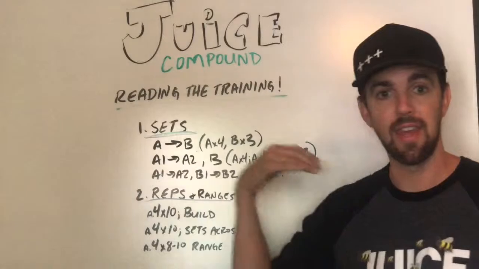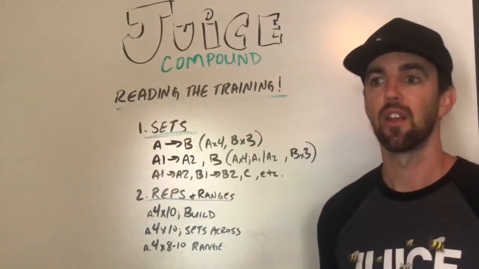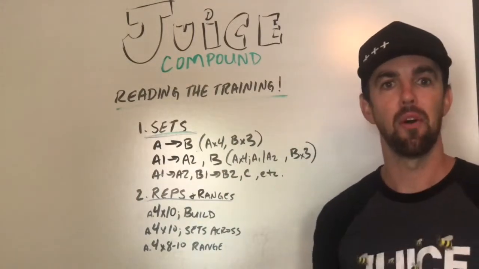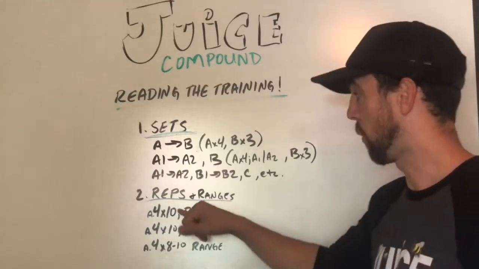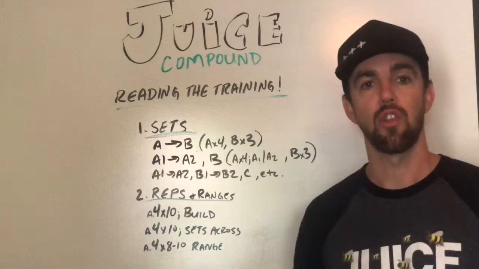That means you're going to do a set of 10. You might do, let's say it's front squat, a 50-pound dumbbell to start. Next, you do a 60-pound dumbbell and a 70. And finally, your last set, your 4th set, will be your most challenging set. Your goal is to get 10.